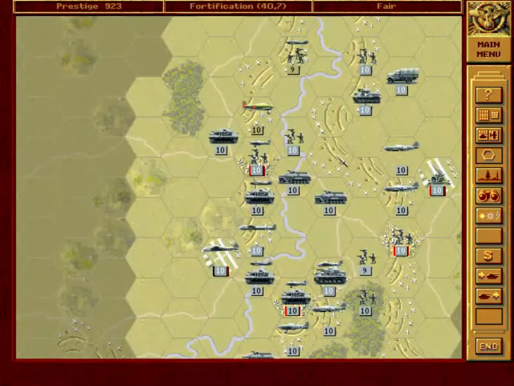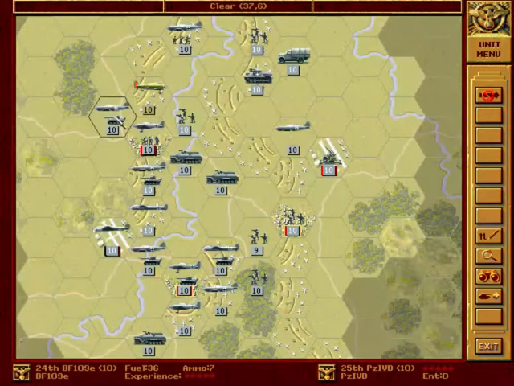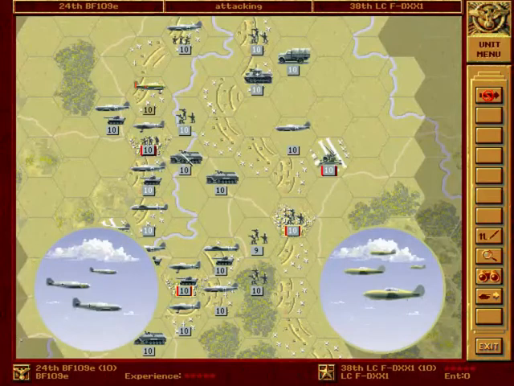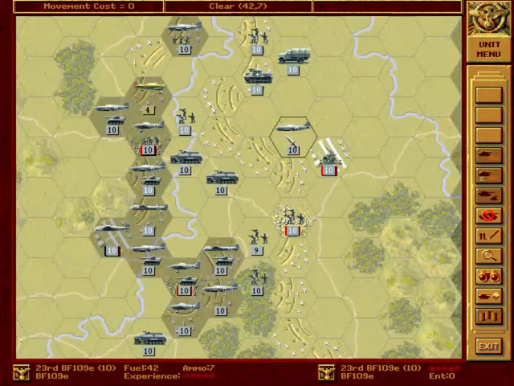Obviously, first is fighter, and we've got two new fighters over here. So let's do some attacking. See how we do. We shoot first. Nice. Six. So very nice.